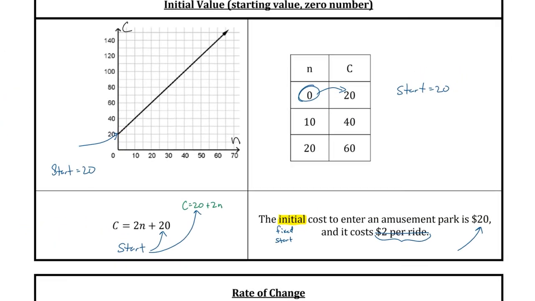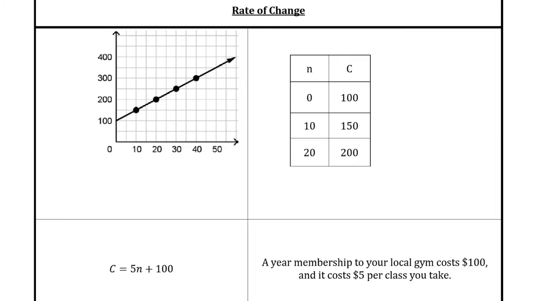There you have it. There's all four representations of a linear relation, and that's how you can determine the initial value from each of the four: graph, table, equation, and words. And again, this is something we've already done, right? This isn't new. We're summarizing it. We're just reviewing this, but it's not new. We've already done it starting from each of these four things, okay? So that's initial value. Let's take a look at rate of change.